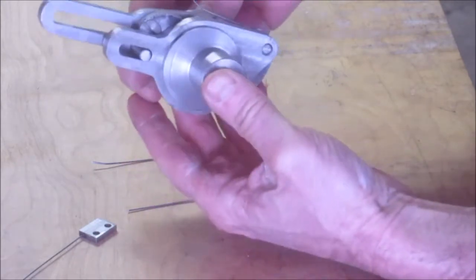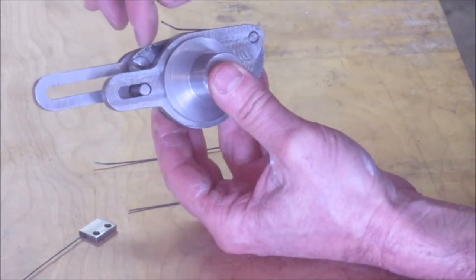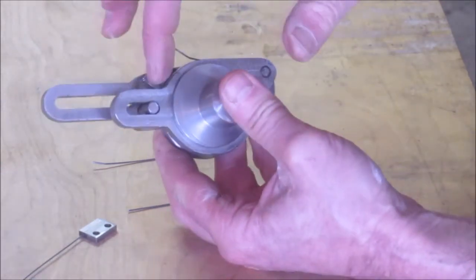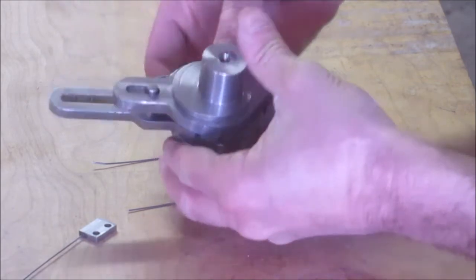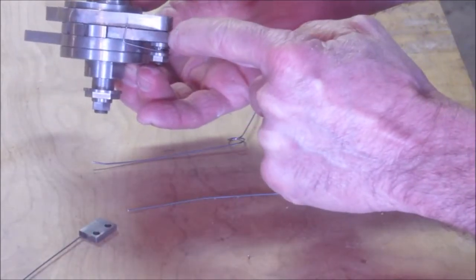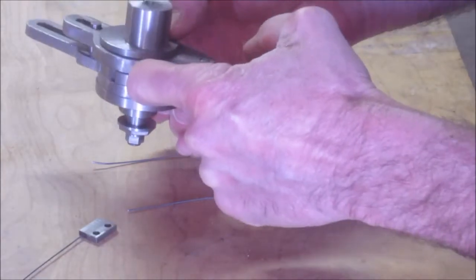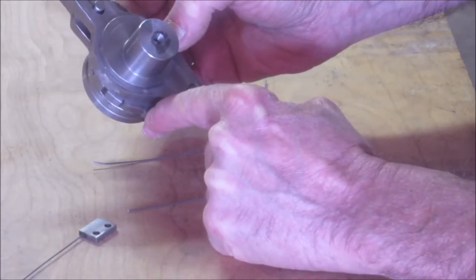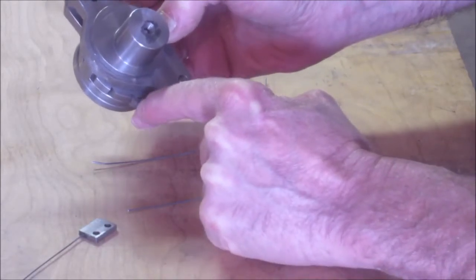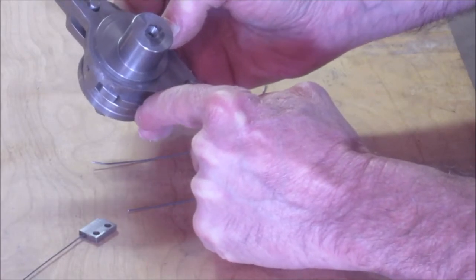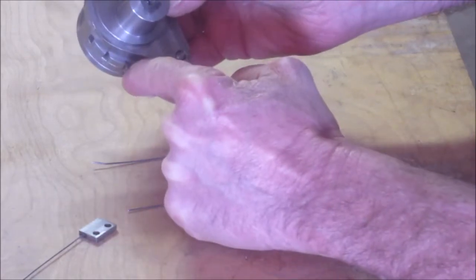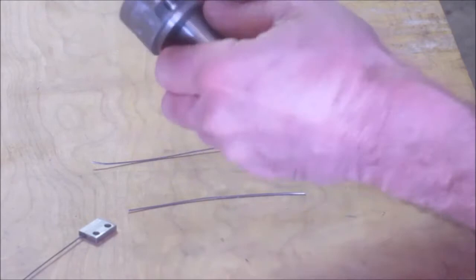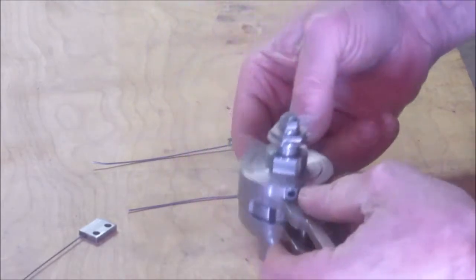The way you would do it is adjust the length of this one or the length of that one. This called for three quarters of an inch from the center to the end of the pawl, and this one wanted an inch and a quarter. I'm a little bit shorter than an inch and a quarter on this one because the radius isn't quite enough. It's gonna work, but it could have fit a little bit better. I may recreate this pawl and that one for a better fit.